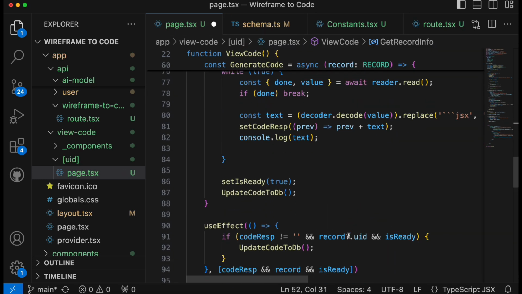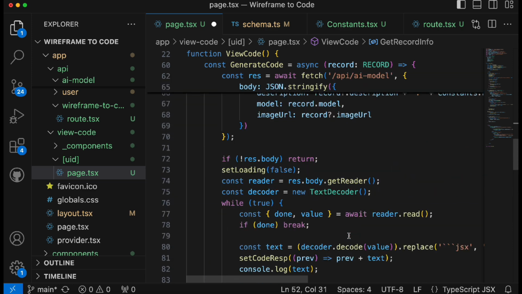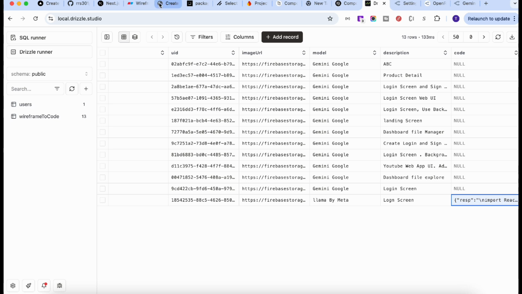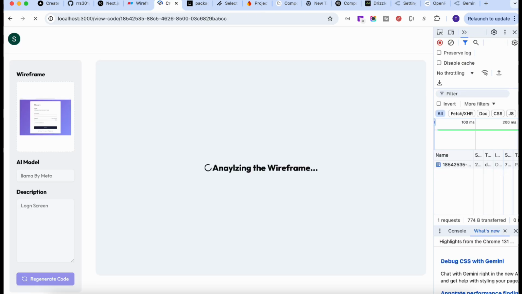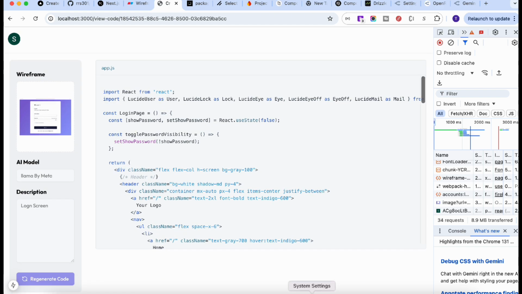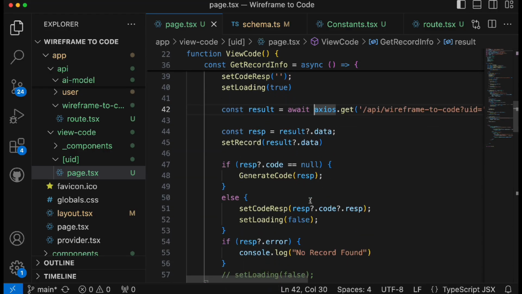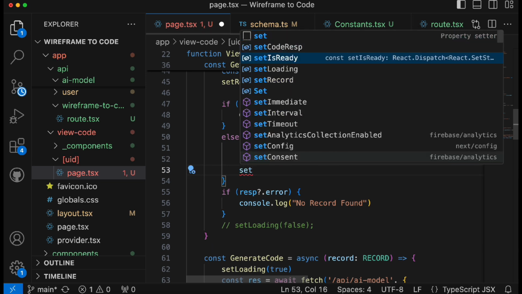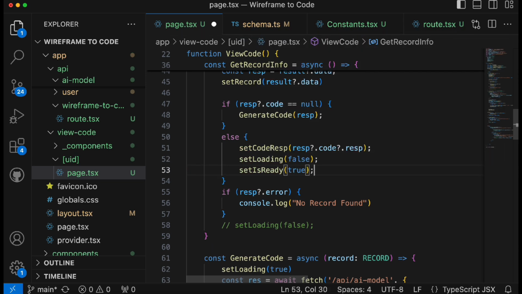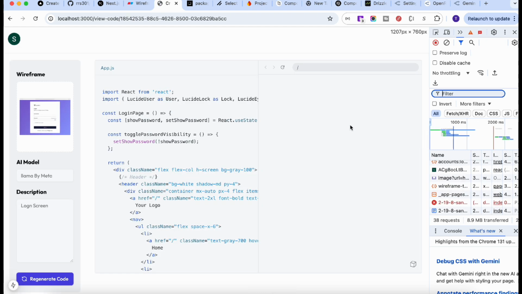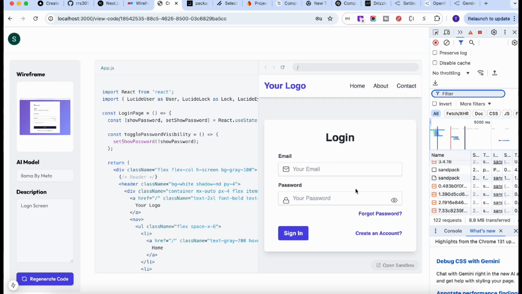Okay, and just make sure everything is good, and let's save this one and let's see whether we are getting a data or not. So I will refresh the screen, and if you see, we got the data. Perfect, right? Also you can just mark set is ready as a true, so that we can get the view as well. Okay, that's how it looks and everything, and boom, see.